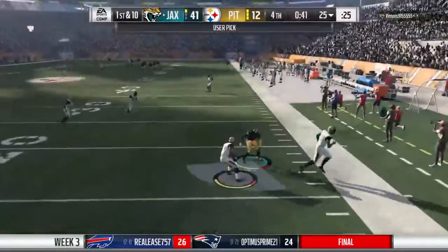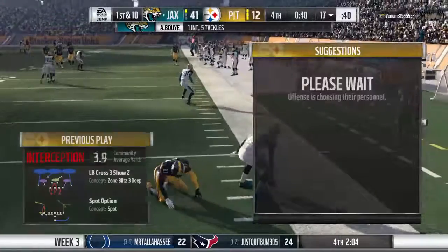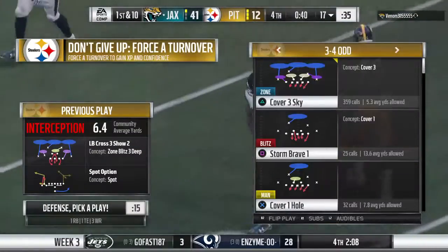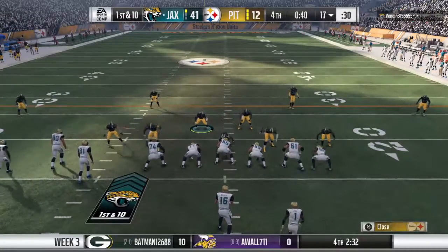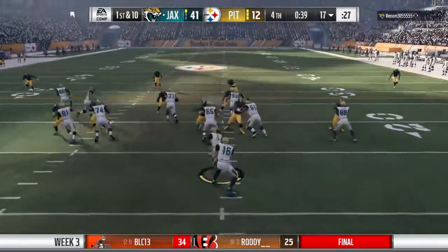Into a double team, and it's intercepted. Picked off at the 17. And a big turnover there as his guys will get the football back. Well, this defensive pressure has been constant all game long. The pass rush, the coverage, they've all been excellent, and now they'll tack on an interception here as this one continues to slip just further and further out of hand.